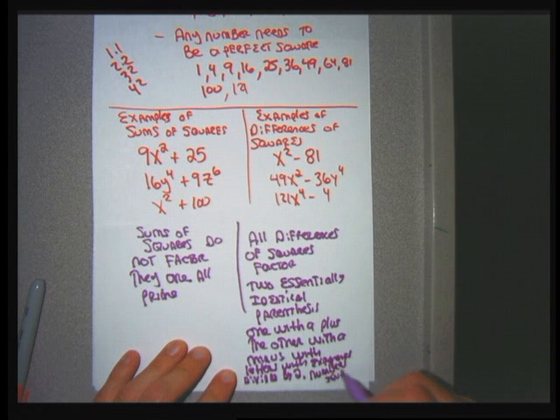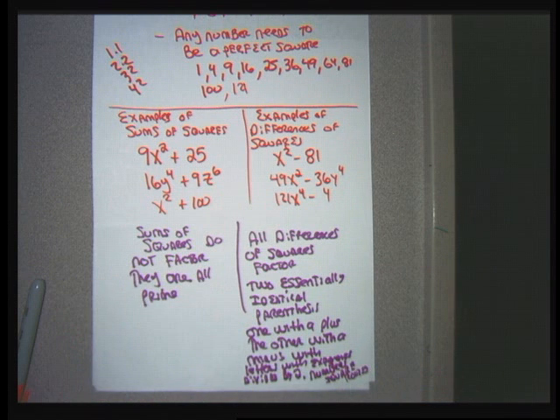It's maybe a little too theoretical, but when I get done with the section, what I have written here, if you have it in your notes, will probably help you. It shouldn't hurt you anyways. So as I go through the problems in this section, first thing I'm going to do is see if something's a sum of squares or a difference of squares. If it's a sum of squares, I shouldn't even attempt to factor it because it's going to be prime. If it's a difference of squares, it will factor.